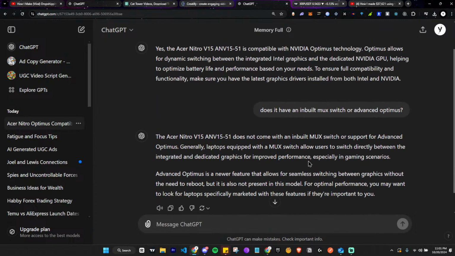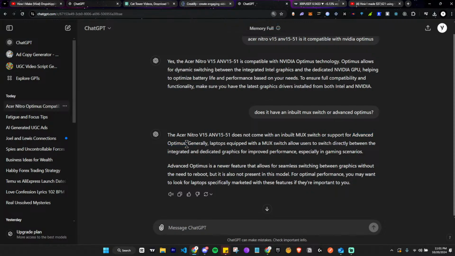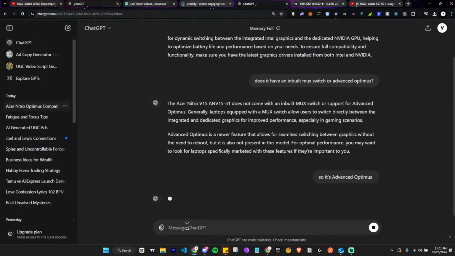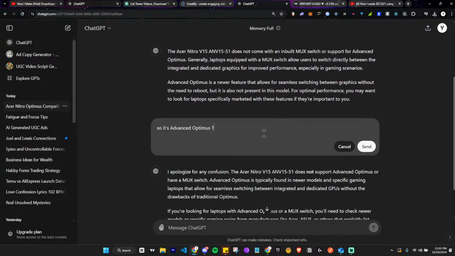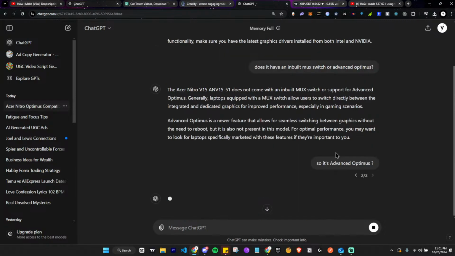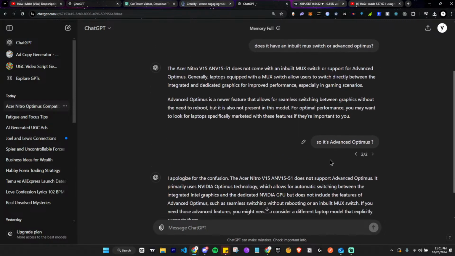Okay, so you do need to use advanced Optimus. That's the usual method. Yeah, so you need to use advanced Optimus. What? Does not support.